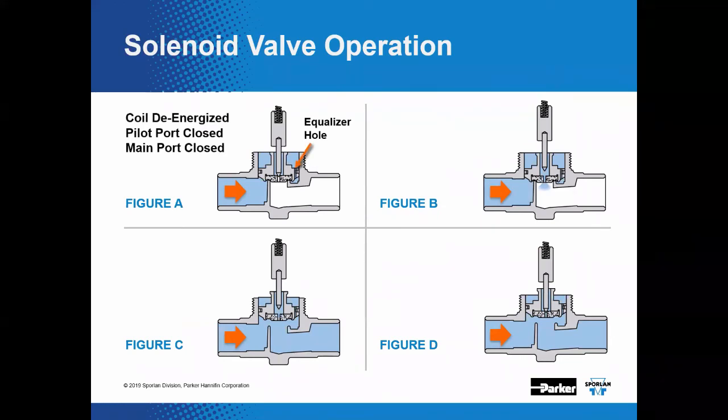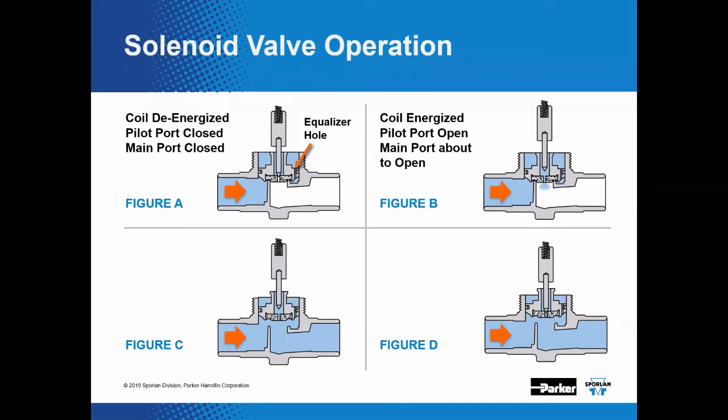Okay, so in our pilot operated valves, the disc or piston or diaphragm will contain a pilot port and an equalizer hole. When the coil is de-energized, the equalizer hole that you'll see highlighted here with this arrow will allow the inlet pressure to the valve to bleed into the chamber, which is going to be above the disc, which holds it closed. Now, when we energize the coil, this will pull up the stem and plunger assembly. The stem and plunger assembly will be held to the top of the enclosing tube in the center of the magnetic field of the coil. Now that fluid pressure that's above the disc is allowed to vent into the main body of the valve.